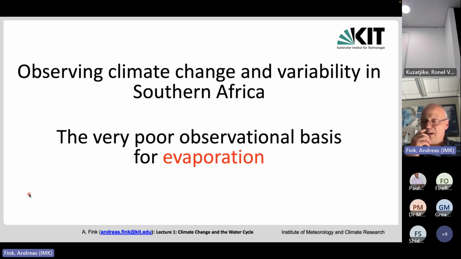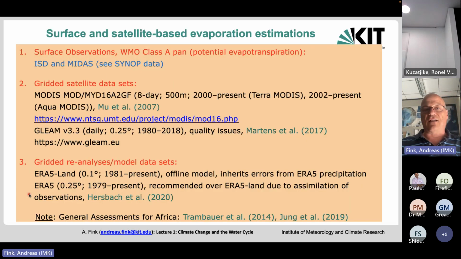Okay, so as hydrologists, you have rainfall, but you also have evaporation. So P minus E or E minus P. So what is actually coming as a freshwater flux from the atmosphere? So how do we observe that? Actually, I can tell you there is a very, very poor observational basis for that. You might have seen in a weather station, the WMO has an evaporation pan here. And you can get this potential evaporation data from this ISD website that I announced regarding the rainfall data.